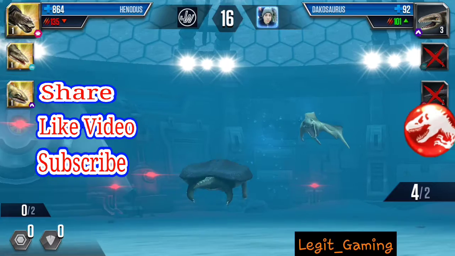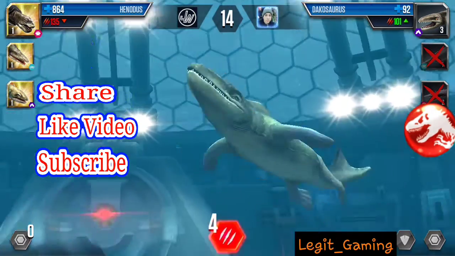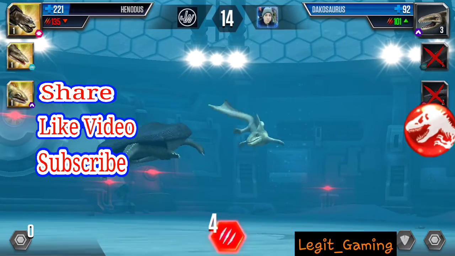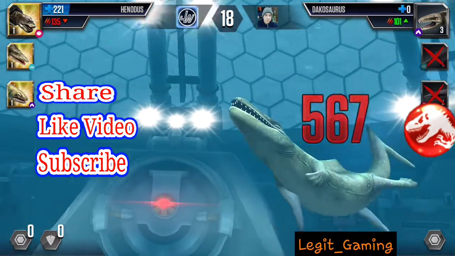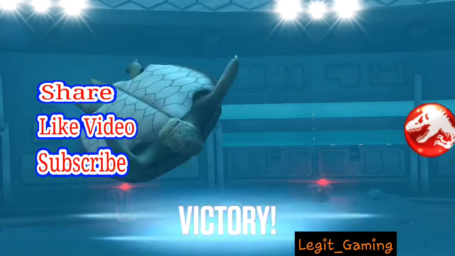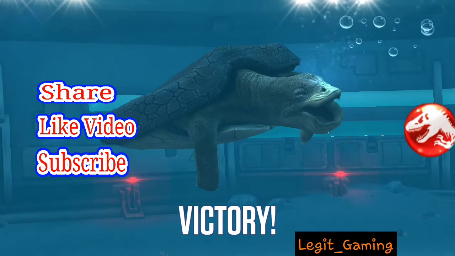So it has four. It can't put me to sleep. There you go. Oh wait, didn't? Wow. Okay. So let's just put Dacosaurus to sleep. Good night. And there we have it. Victory for the Ninja Turtle.